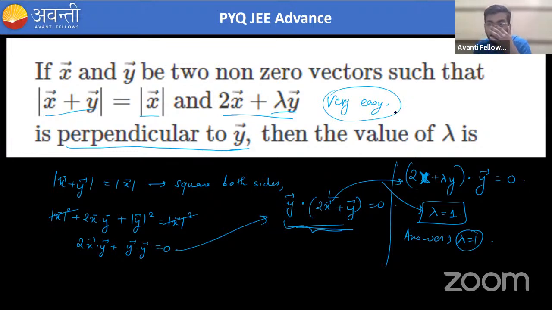So in JEE Advanced also, you get very easy questions, sometimes like mains level only. So be patient and always check which questions you can do and cannot do. Never jump for any questions, even if you are very good at those concepts. Never jump directly without understanding the question and the aspect of the question, and try to avoid negative marking as much as you can. If you avoid negative marking, then your rank will boost. You can score higher than you usually do. Okay. Let us move on to the next question and try to solve that as well.